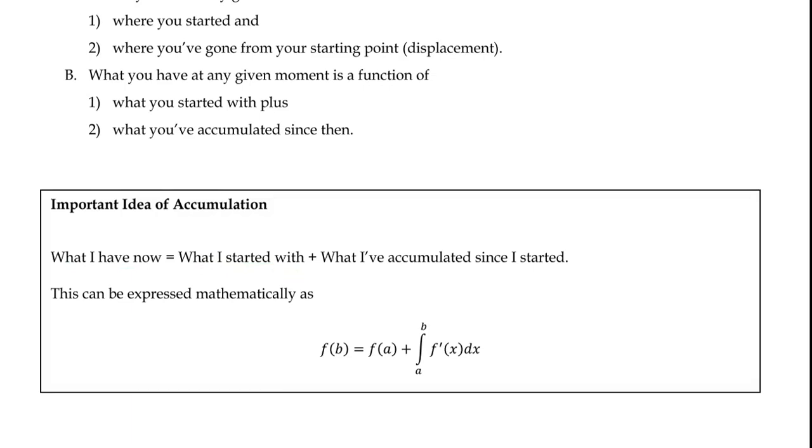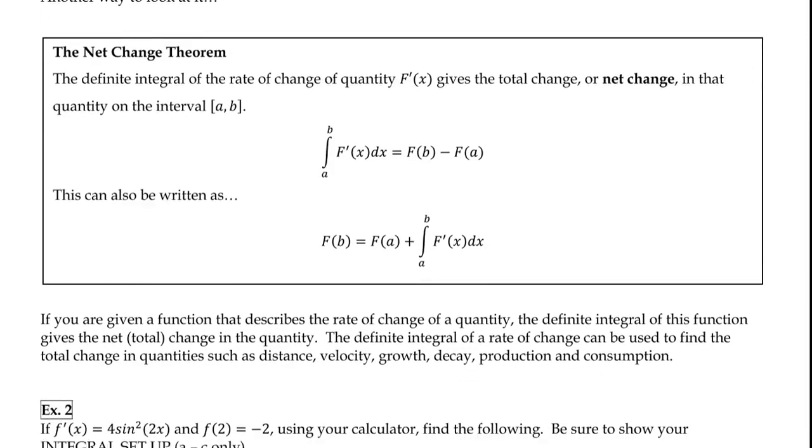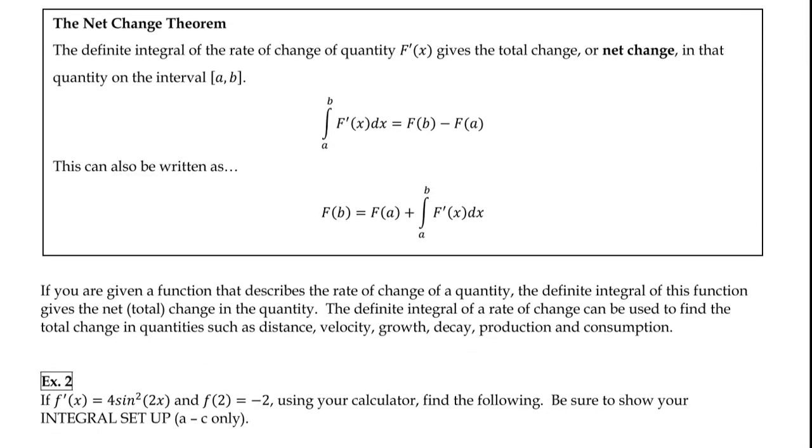You have $5. You've accumulated. You did all your math and got 100. You now have 105. This is what you want. This was our f of 2 from above. This is what you started with, which was our f of 0. We integrate from 0 to 2. Our derivative, okay?